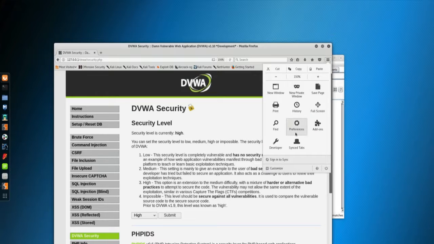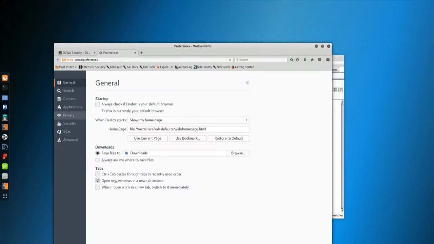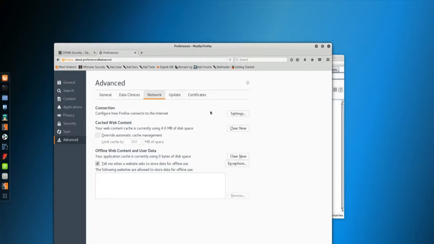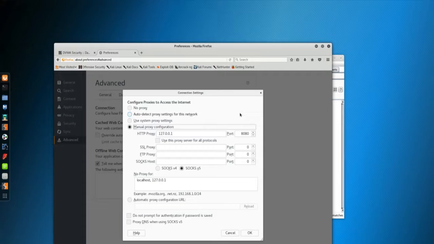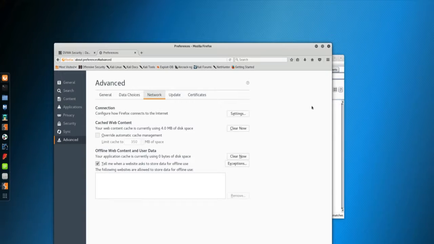No. Let's go back into preferences, into the network proxy, and just double check the settings one more time. Okay, so the proxy's wrong. I forgot to use proxy for all protocols, and I was ignoring proxy for localhost and 127, which is exactly what we're trying to use for this.